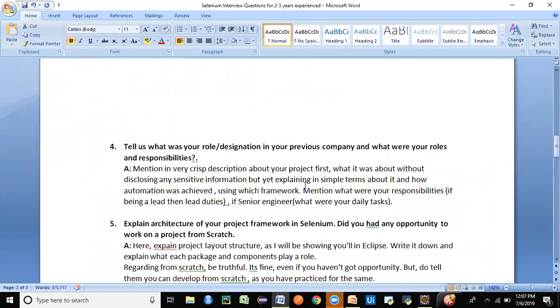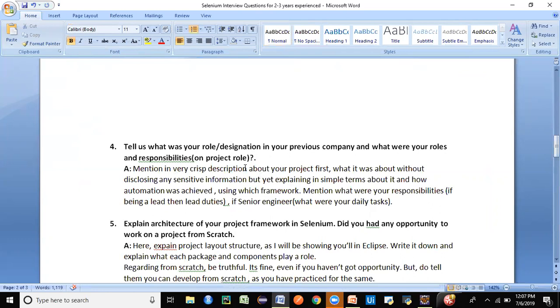Okay, now let's come to the next important question set. The immediate question when you are able to answer all these would be, tell us about your role or designation in your current company and what were your roles and responsibilities. They are not asking in terms of a designation, it's based on your project role. They may not tell you directly, but you have to understand implicitly that they are talking from a project role perspective. What is your role and responsibility? What are the tasks you carried out? You have to give it as a very short description. What is your project all about in short?